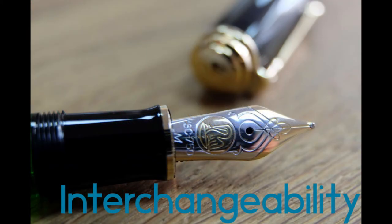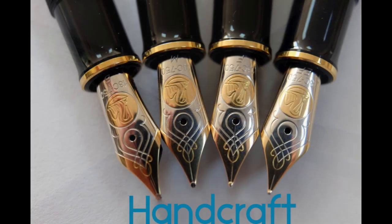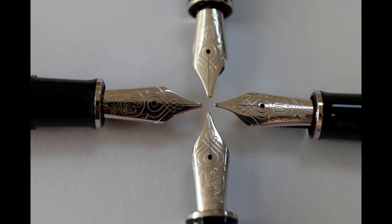Parts are so interchangeable too. Whether you want to use a variation of nib widths, or if you want to upgrade from a standard gold-plated nib in the Classic series to the 14-karat gold design, Pelikan's straightforward engineering makes this a simple task. Each pen is handcrafted to perfection at their base just outside Hanover in Germany, from the intricate and individual crafting of each nib to the barrel striations — you can be certain your pen has been lovingly created.